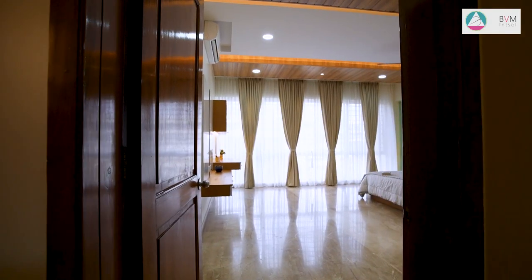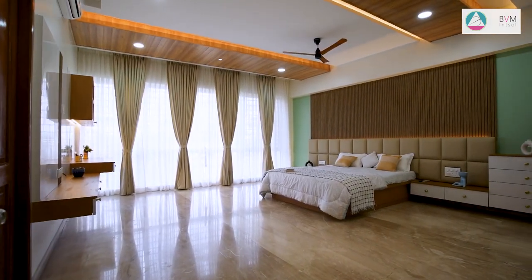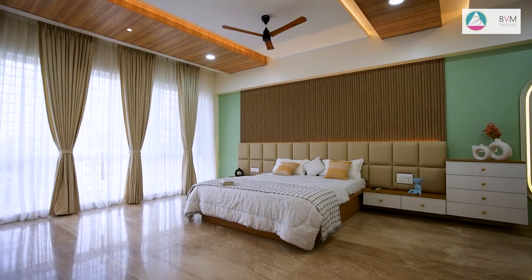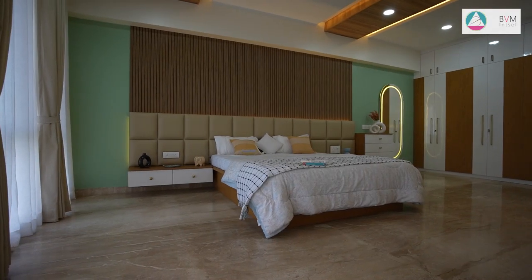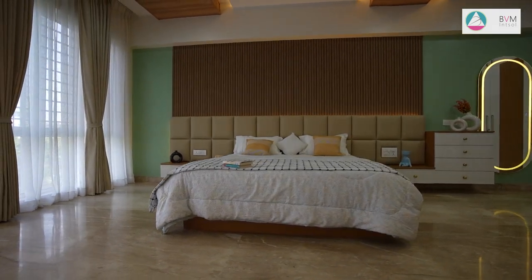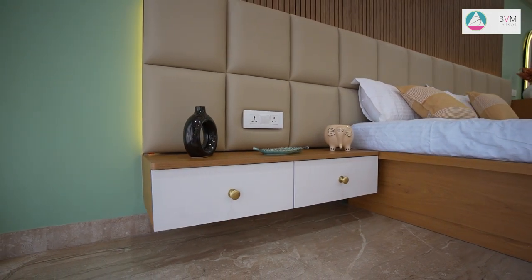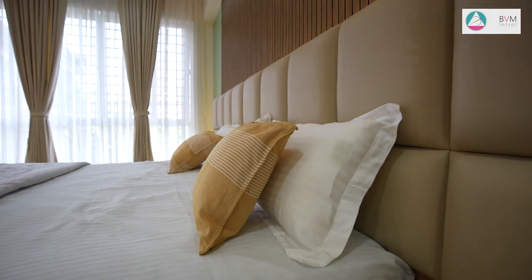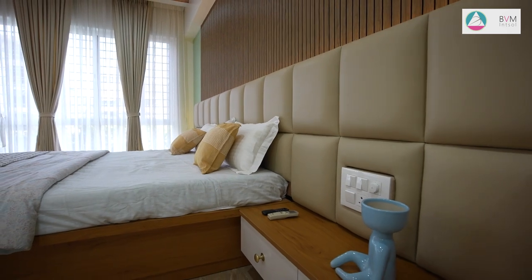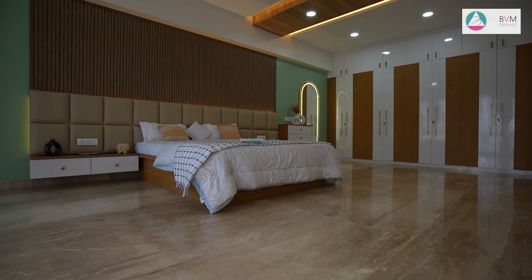The spacious master bedroom, crafted in a modern minimal theme, where simplicity meets contemporary luxury. The room is designed to evoke a sense of calm and tranquility while indulging in modern comforts. At the heart of the room lies the luxurious bed, positioned centrally and flanked by sleek side tables on either side. On each side of the bed, minimal side tables provide functional surfaces for lamps, books, and personal items, adding a sense of balance and symmetry to the space. Their simple yet refined design complements the overall aesthetics, ensuring the focus remains on the bed as the centerpiece of the room.